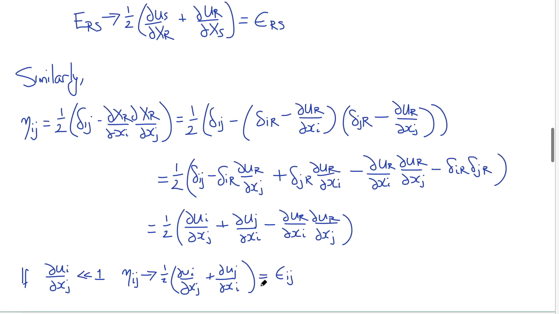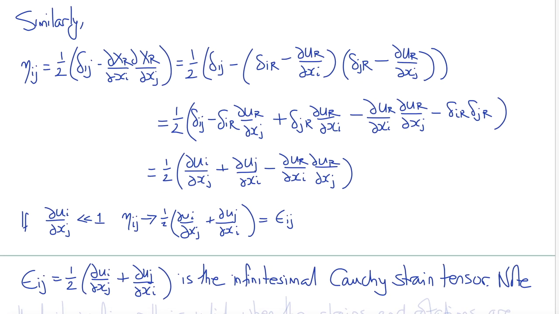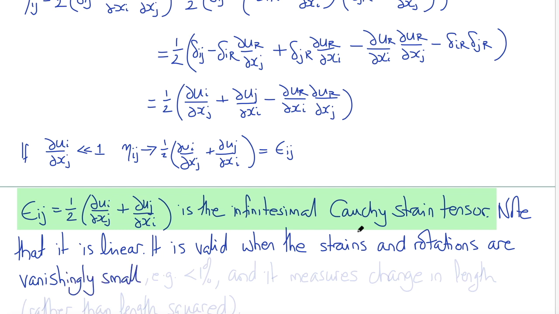And we normally write it this way in terms of current coordinates. So εij was 1/2 (∂ui/∂xj plus ∂uj/∂xi), which is clearly symmetric. It's the Cauchy strain tensor. It's linear. And it's valid when both the strains and rotations are infinitesimally or vanishingly small. It's not sufficient just that the length changes can be small, because this is an approximation, it doesn't exactly and properly eliminate any rotation. As long as the rotation is small, then the displacement gradient will be much less than 1, and this expression will work.